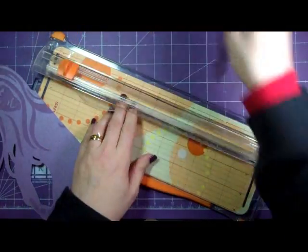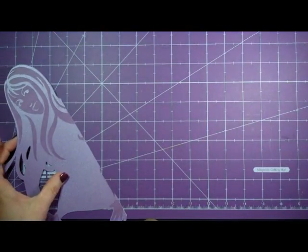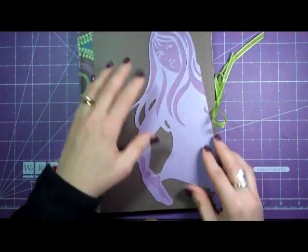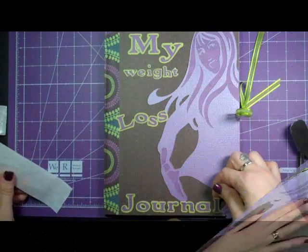Okay. Bring our journal back over. So now you have a flat cut there. I guess her head can hang off a little bit. You could use pop dots if you want, but I think I'm just going to use my ATG gun and just put her down for now.